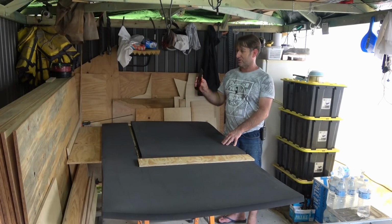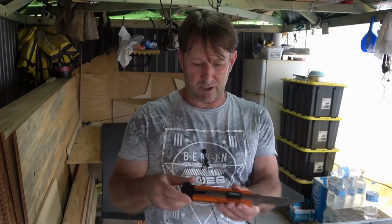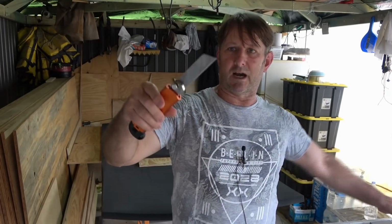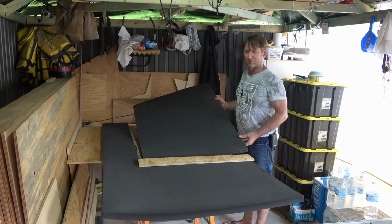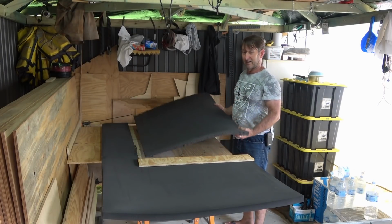So I've just purchased one of these boxing knives, sharp blades, snap-off knife, and it works a treat. This is actually quite well made. I was surprised. It's quite heavy. I thought it'd be a light plastic thing, but it's actually cast aluminium, and that's good. That blade will go right out to 100 millimeters. I only need it to extend about 30 plus millimeters. So that's made very, very light work of that. As you saw, just a couple of passes with that knife, and there's my panel. So very easy. Now that can go in the boat.